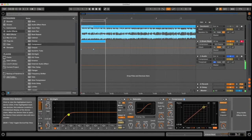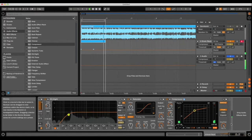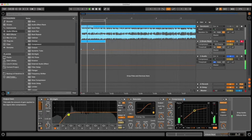Now I'm going to go ahead and bring down the threshold as much as possible. Not too much to where it takes a lot of the power away, but I'll just play with it and see what sounds the best. Okay, so that sounds pretty good right there. As you can see, I'm clipping again, so make sure to turn down this output just below clipping.